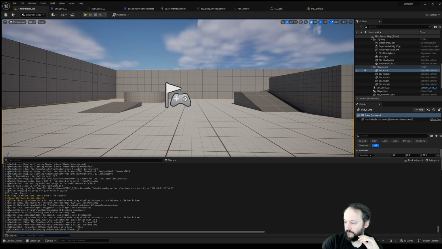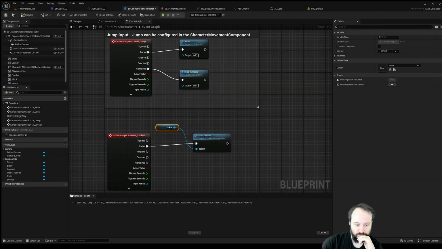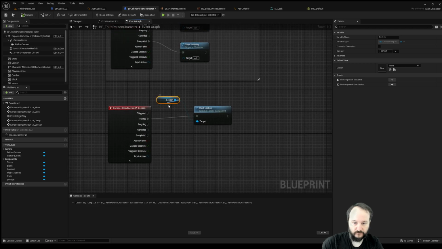I think that worked. Welcome back. So let's quickly compile the project so that the function is available from our codebase. Great, let's head on over to our blueprint. In an empty area, right-click and search for the IA lock-on event. Add it to the graph. Once added, let's drag the lock-on component next to the event node. We have to do this if we want to be able to call the function. Let's drag out from the node to grab the start lock-on function. Lastly, let's connect the start pin to the execution pin of the lock-on function.